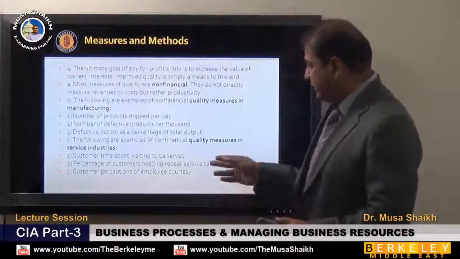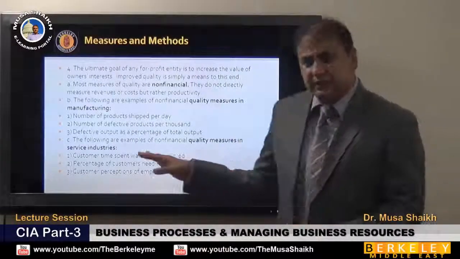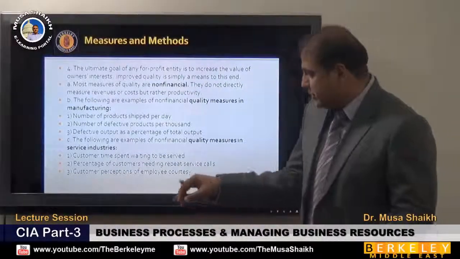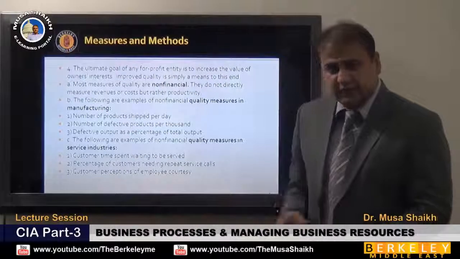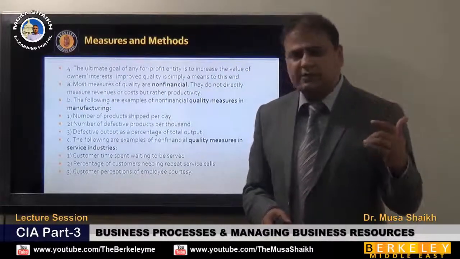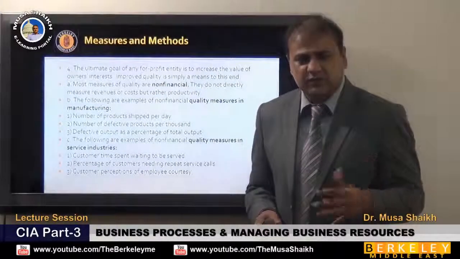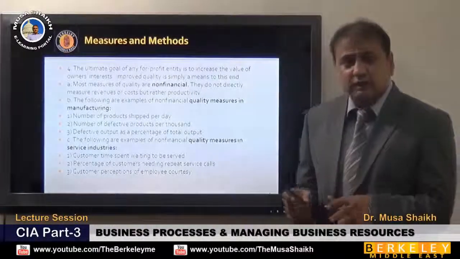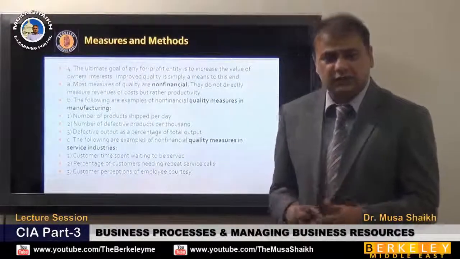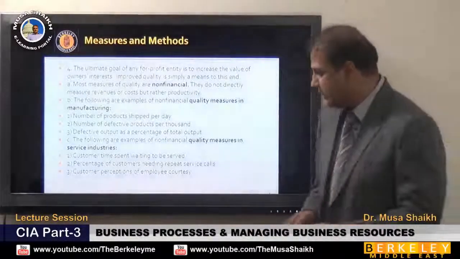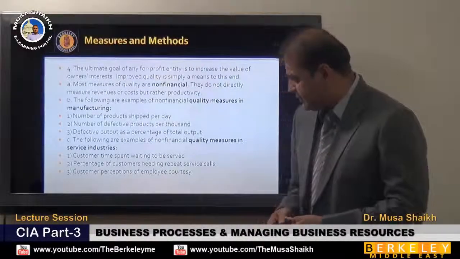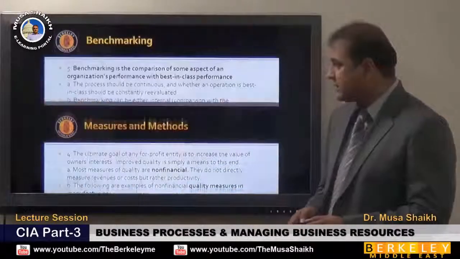Then the following are examples of non-financial quality measures in the service industry, because the service industry doesn't have manufacturing. Customer time spent waiting to be served: if you call a call center or a bank and have to wait 10 minutes, you get annoyed, which is irritating. So for that they have a quality assurance program. Someone will greet you, answer your question, give you a call back, all that. Then percentage of customers needing repeat service calls, and customer perception of employees' courtesy, which we already discussed.